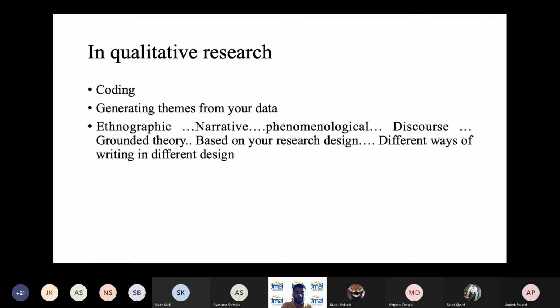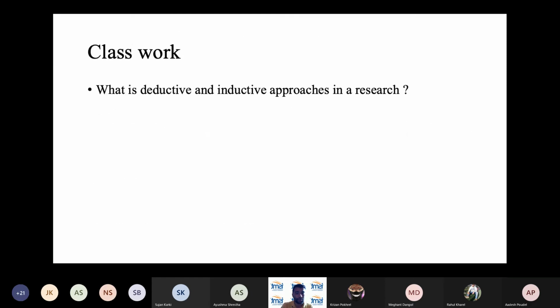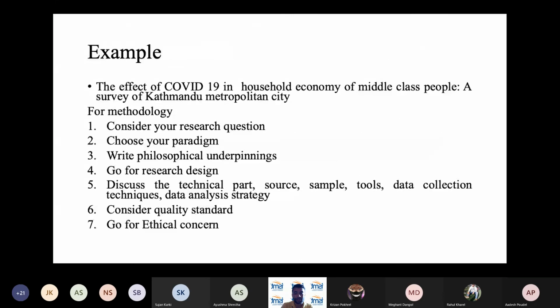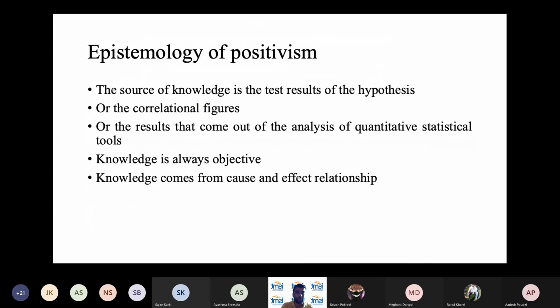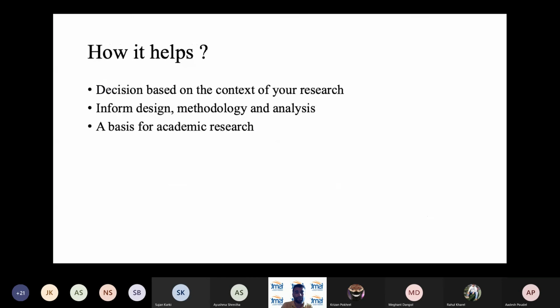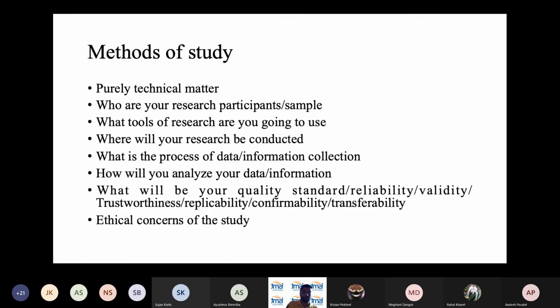So that is the method chapter, and now moving on to the one part that I've missed, which is the method, which is purely technical. You just need to show the steps. You are not going to use your philosophy or certain kinds of assumptions here. You are going to just answer in a straightforward way.